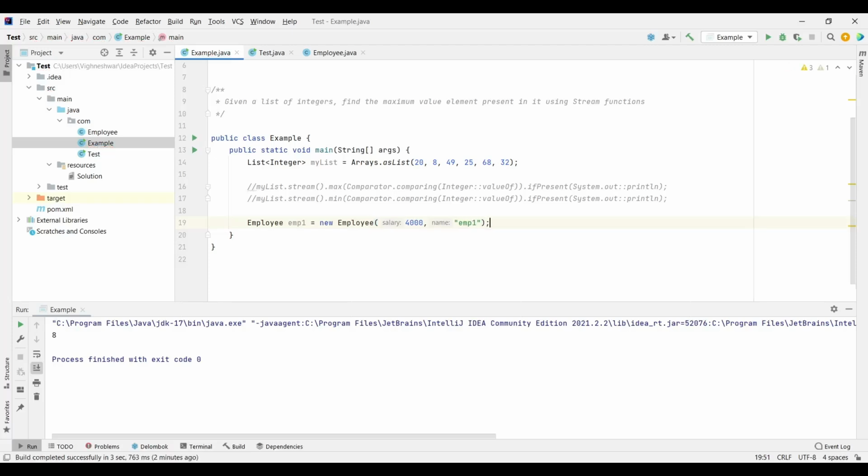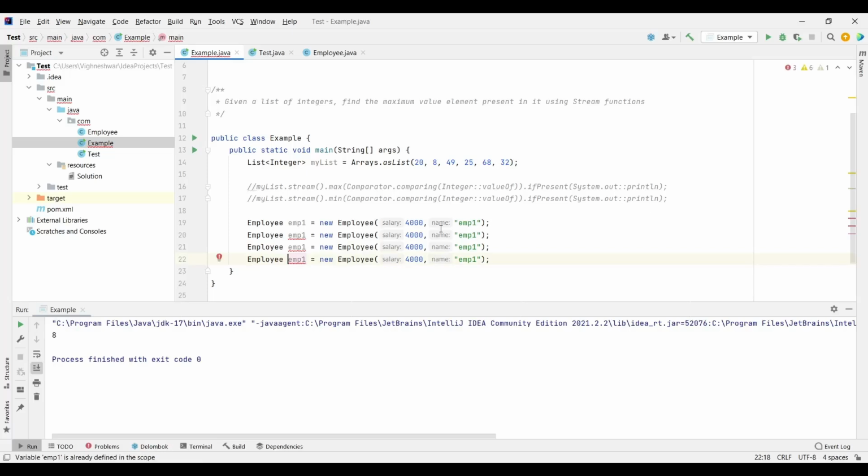Let's replicate. If you are using IntelliJ, you can use Ctrl+D in Windows to replicate the same line. Here let's say the salary is 2000, here maybe 3000, and here 5000, and it's employee 2, employee 3, and employee 4.